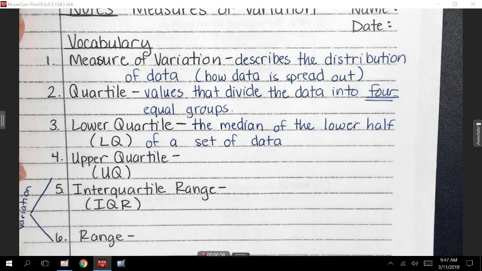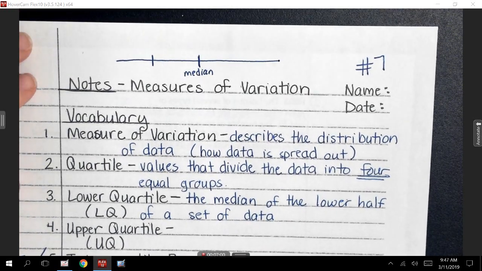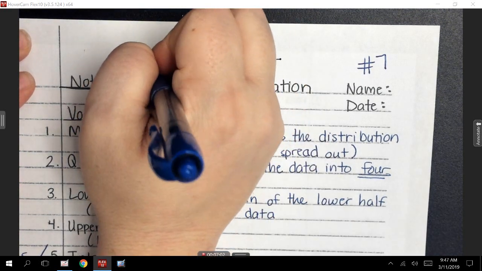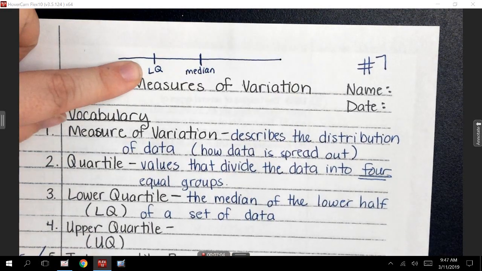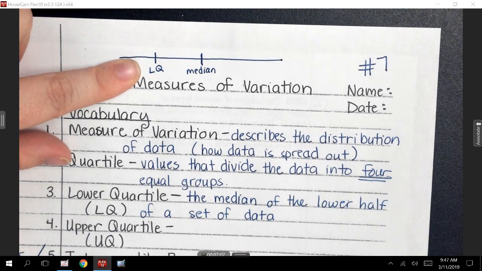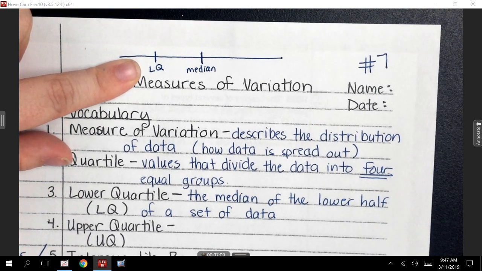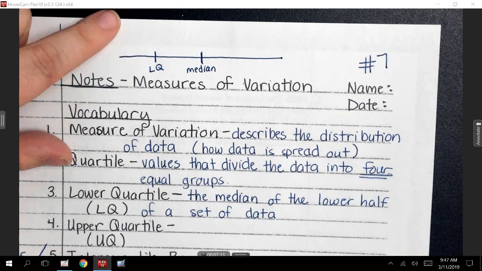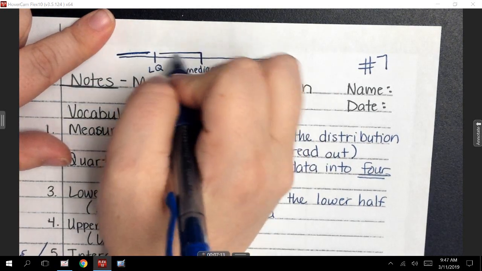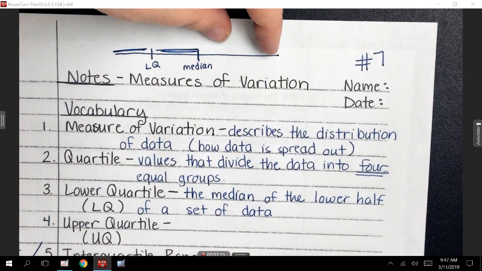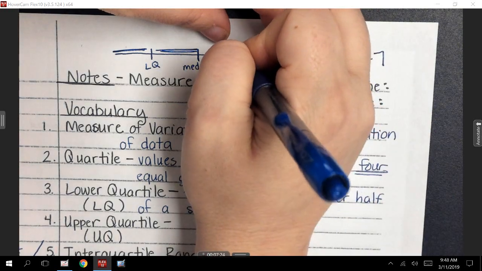Okay. So going back up to my drawing real quick. So here's my drawing. So that means this right here, when we split that lower half, that lower quartile, we can just write LQ. Y'all know I don't like to abbreviate much, but I'll let you abbreviate that to LQ, all right? So now I have 1 piece, I have 2 piece. What do I need to do, though, to split this one equally? Juliana? Just put a line in the half. Yeah, we're going to find the middle again. Put a line at the half.